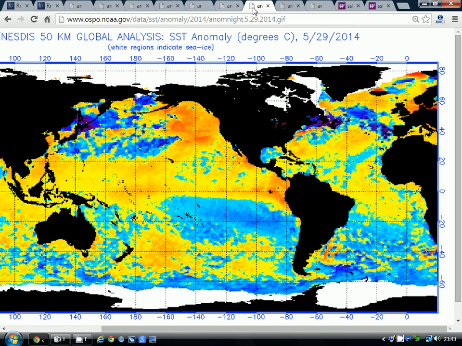Going through to the final chart, which is the 29th of May. This is the last one of the month, and again, no tripole. We've got cool waters around here, warm waters just here, and again around here, and then cooler or near normal through the tropical Atlantic. So it's a very consistent signal there, and the forecast based on that has to be that if that continues, and it could well do through towards the winter, the forecast from that would have to be for a positive North Atlantic Oscillation. There's no sign of a tripole, there's no sign of a negative North Atlantic Oscillation for the coming winter.